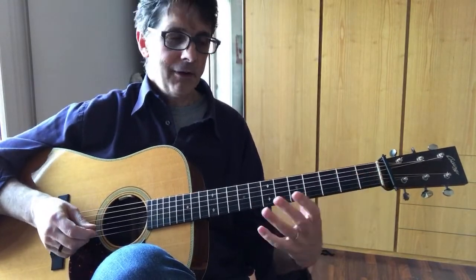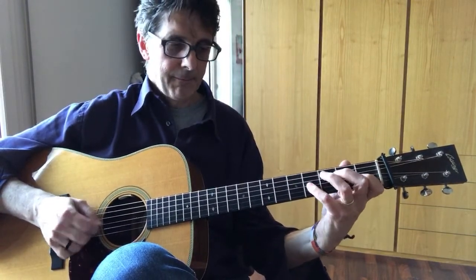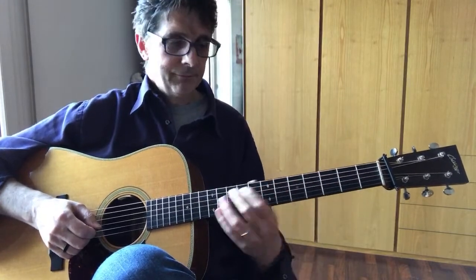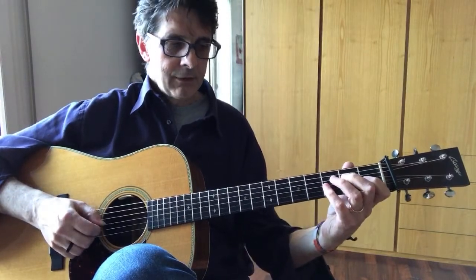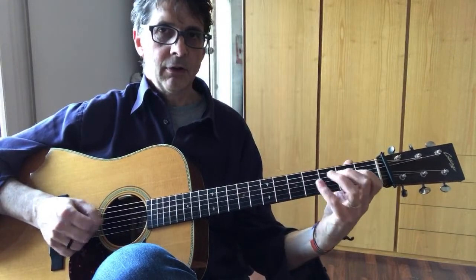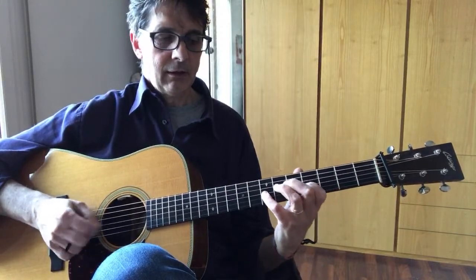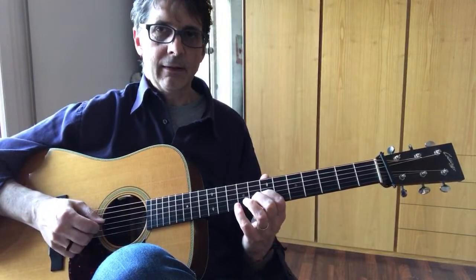So you see where I'm going? I'm using three-note patterns, and I'm moving it across the fretboard. Actually, I can go even higher. So you see, my index goes where my pinky was. So my pinky's here, and now my index goes here. Now my pinky's here, and I go with the index again.